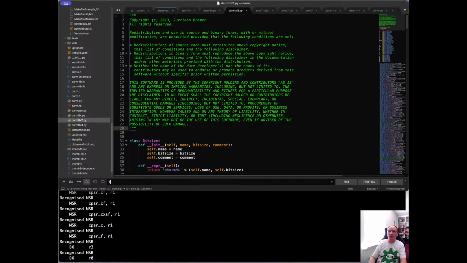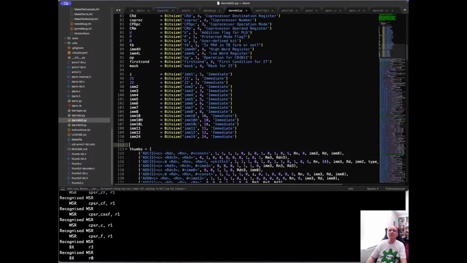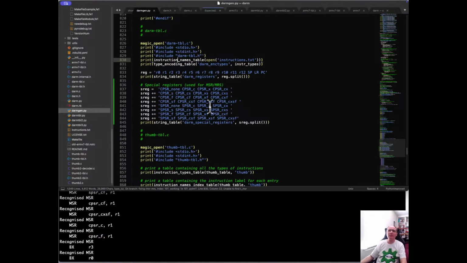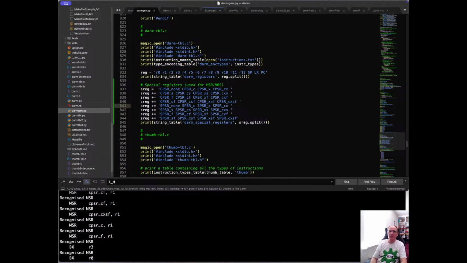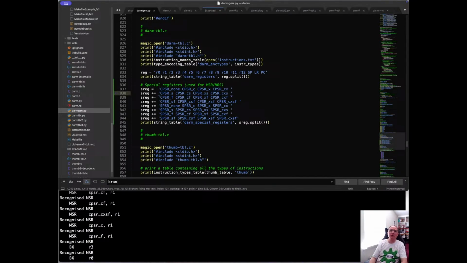Right, T underscore MSR. So that's the thumb table. T underscore MSR. Yes.